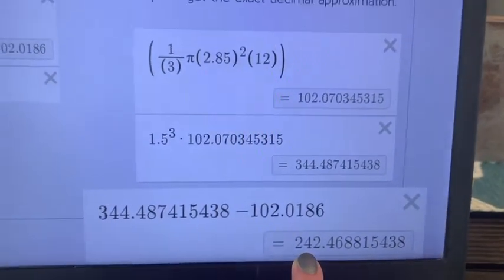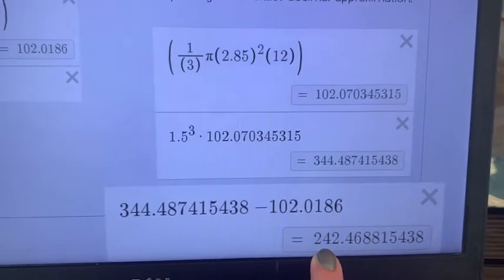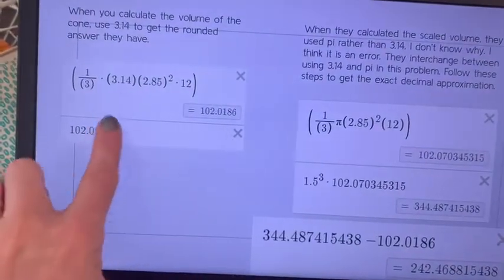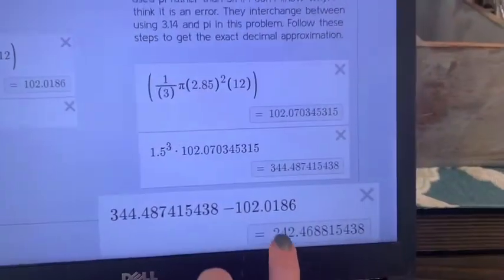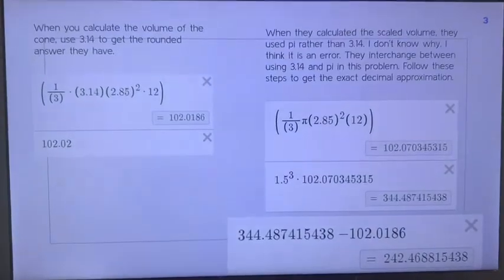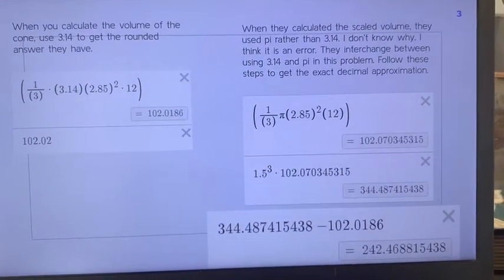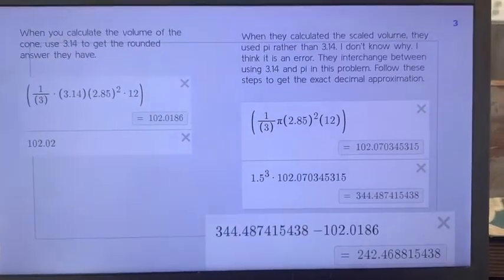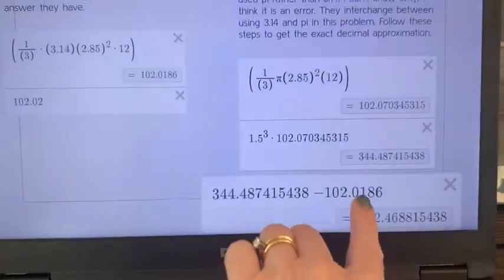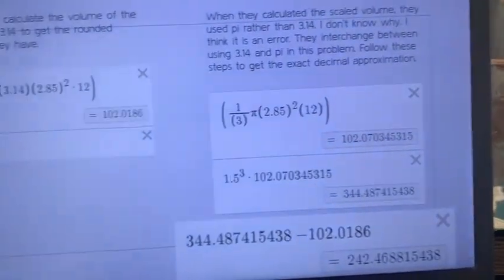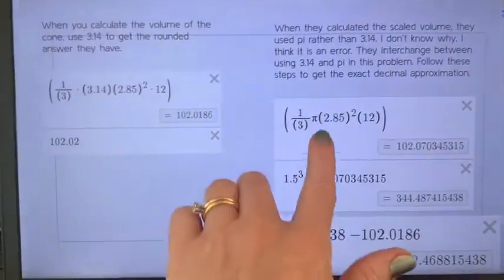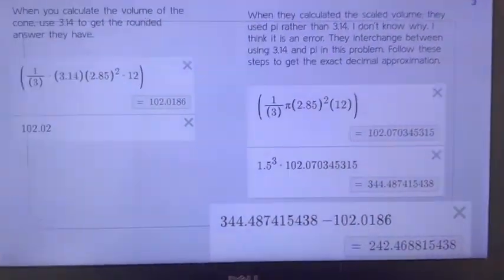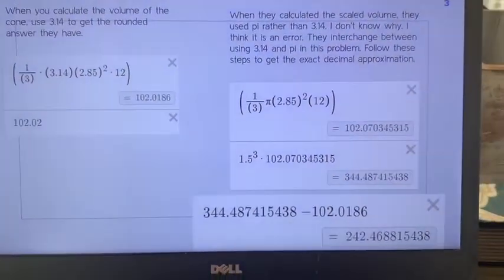242.47. If you need to watch this part of the video again, feel free to do that. I tried to put all the calculations in here. That's the first answer right there. That's how you get the second one, so that you kind of have it in front of you. But watch it again if you need to. I'm sorry, I think that became more complicated than it needed to be, but I also didn't want you to sit there and be frustrated because you couldn't come up with 242.47. If you were consistent, either using pi or 3.14 for everything, you wouldn't get that answer. All right, so we'll move on to number 2.